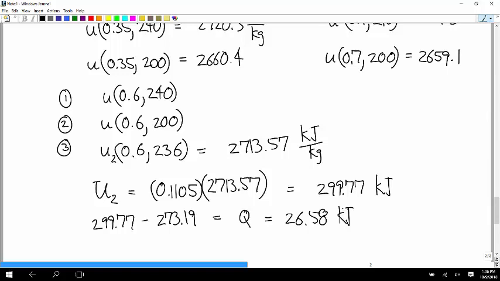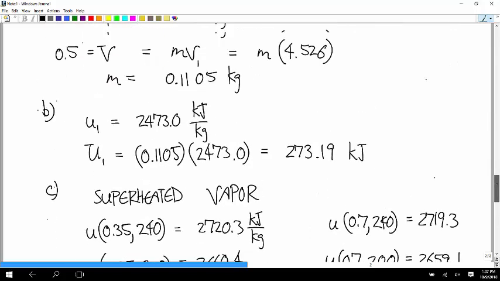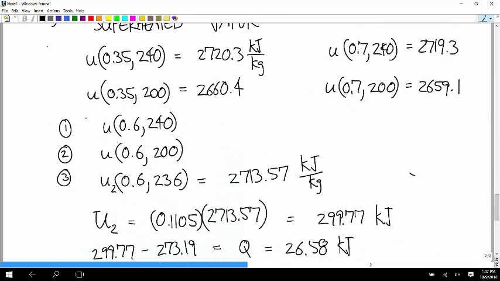A few people went all the way through the hard stuff and then just forgot to finish it out. They did calculate the total internal energy, but then didn't put it into the first law. I hardly took off anything for that, but that happened a few times. Anybody have any questions about that?